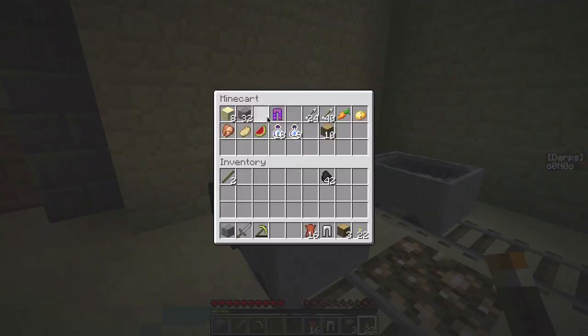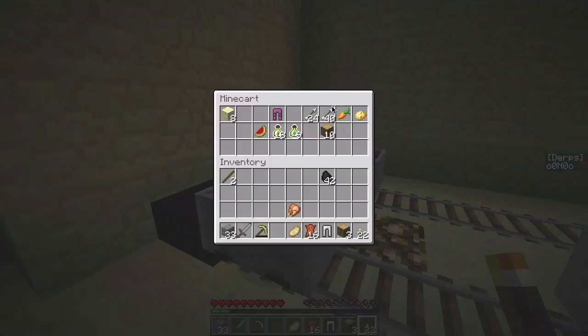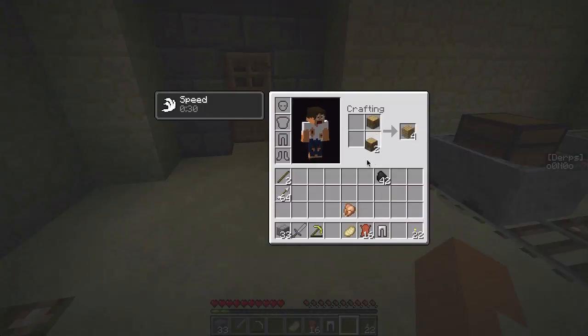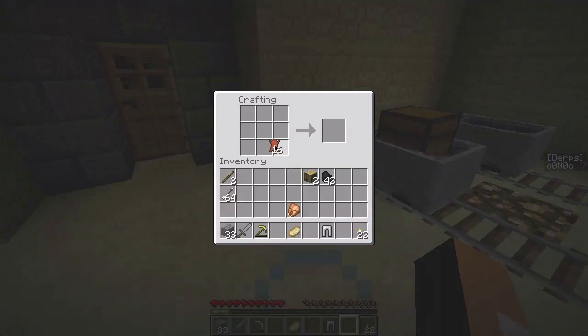Let's make some leather armor. We'll take those blocks and some food. I like how he gives us food in small quantities because we end up losing it anyway. And the arrows too. We usually lose them. Let's make a crafting bench here and make some armor. What do we need? We need a shirt and a boot. That'll do.